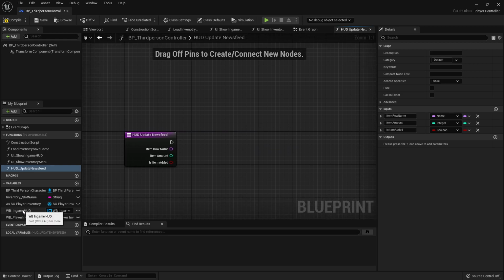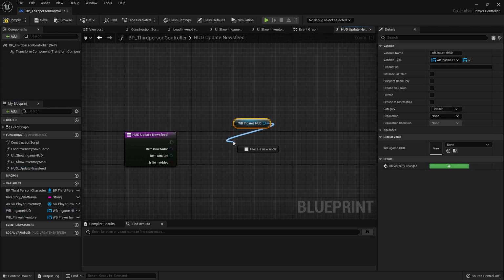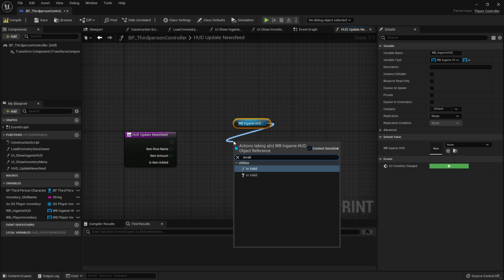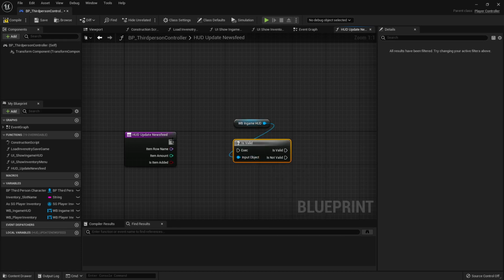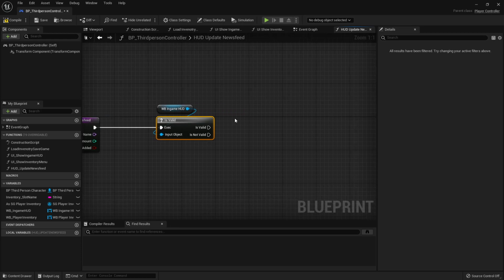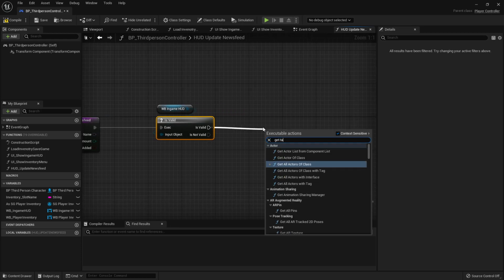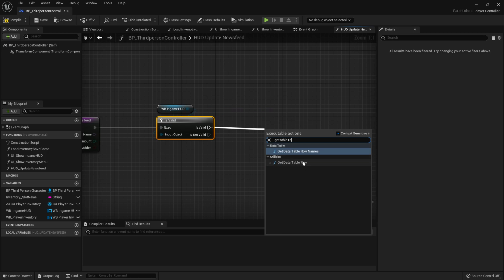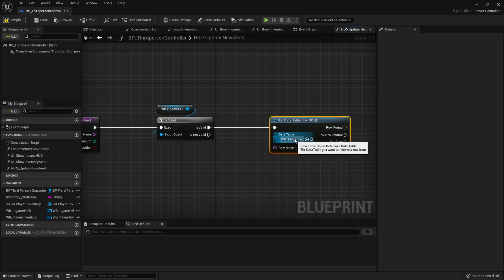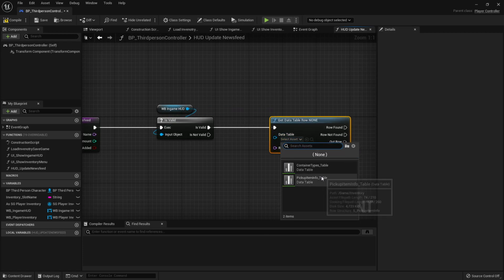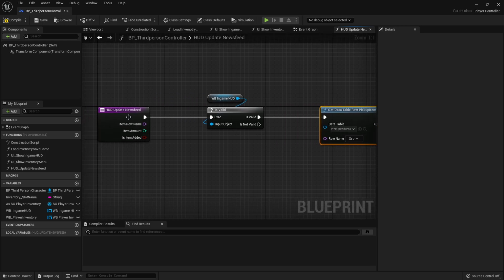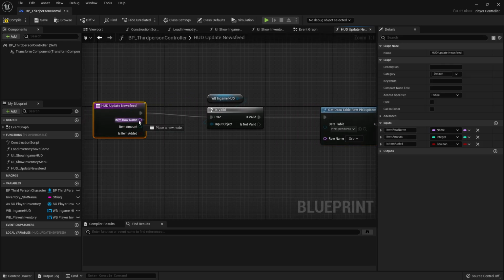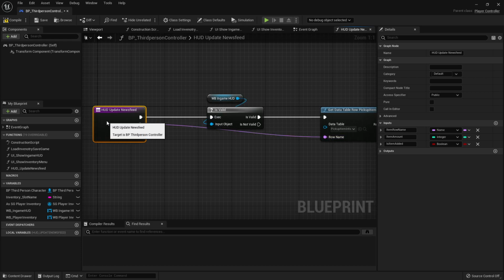First of all, we want to grab in our in-game HUD, and let's make sure that it's valid. So plug that one in, and then we're going to continue by getting a table row. And we need to get our pickup item info. So we can grab the item row name from the function input.